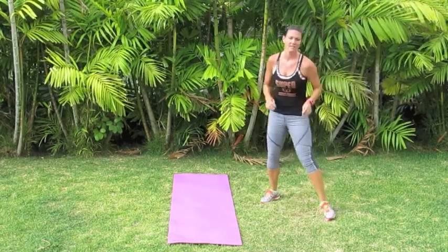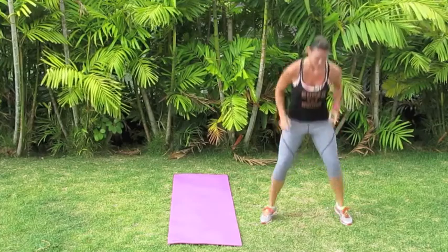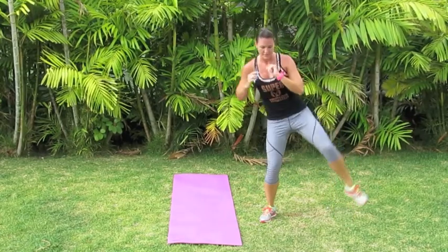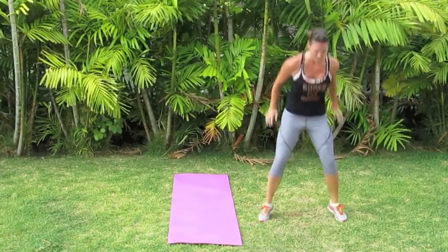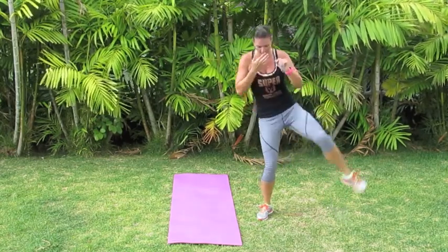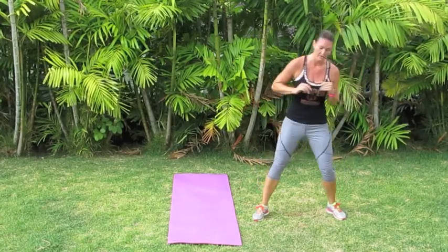Two more rounds. Just dynamic squat jump. One, two, three, four. One, two, three, four. One, two, three, four.